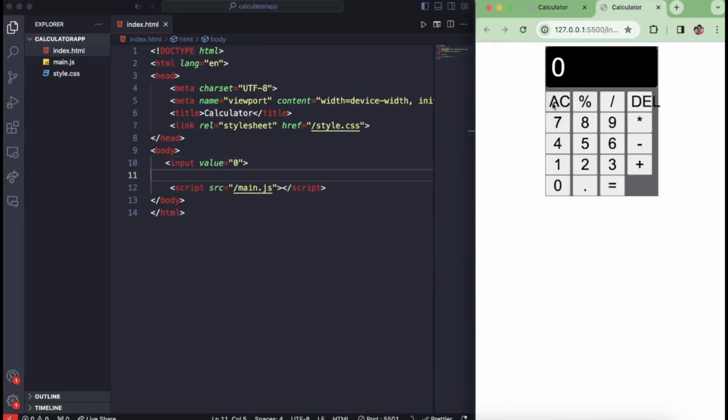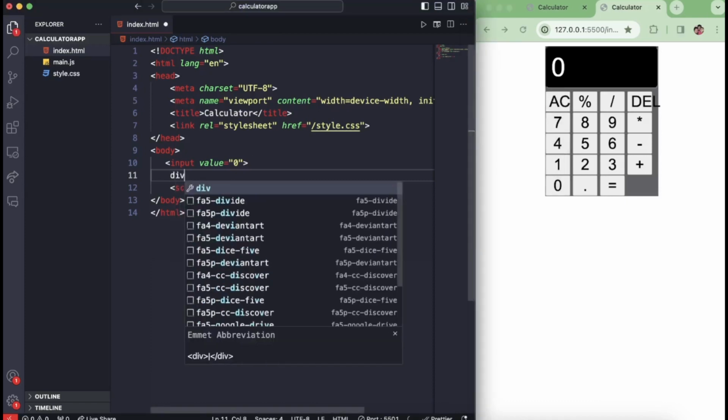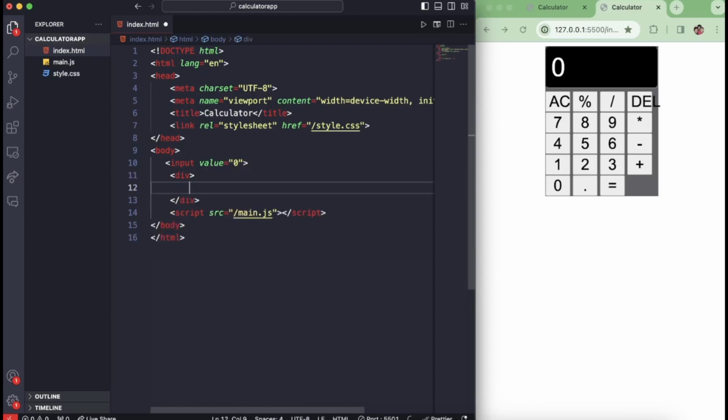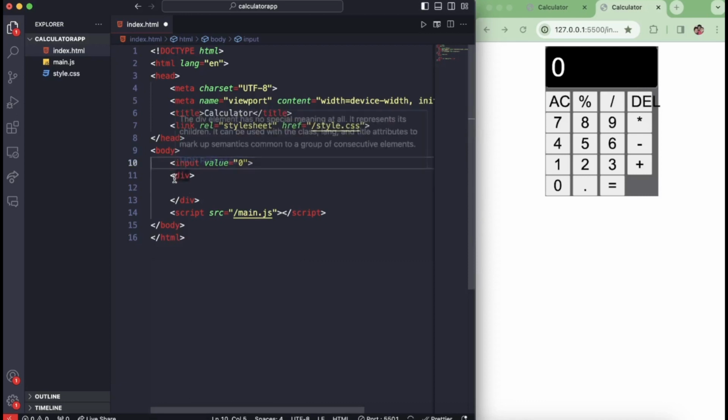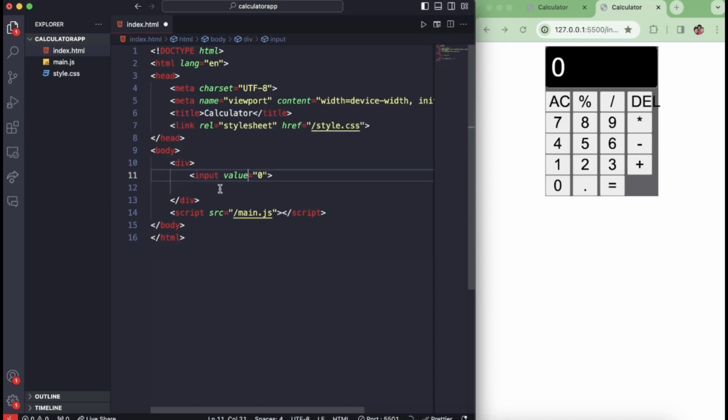And then we're gonna have different rows: 1, 2, 3, 4, 5. We got 5 rows. Call it div, and also we need a container. Let's do that.